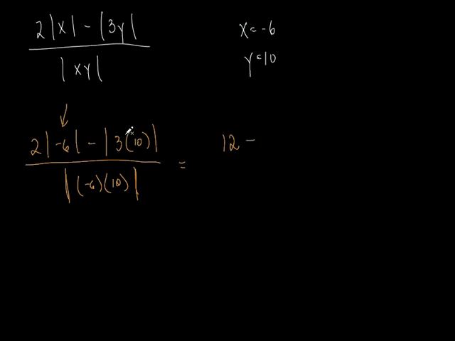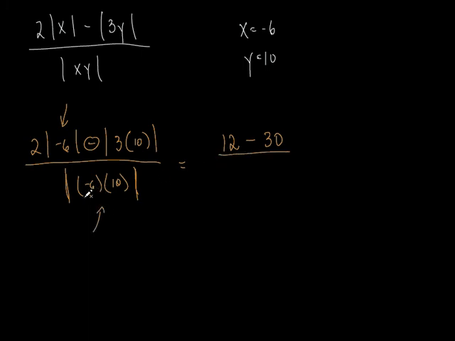And then we do this stuff right here. 3 times 10 is 30. It's an absolute value, so it's just a regular 30. But why is there a minus there? Well, there's a minus there because of that minus right there. That has nothing to do with the absolute value, does it? We good? All right.